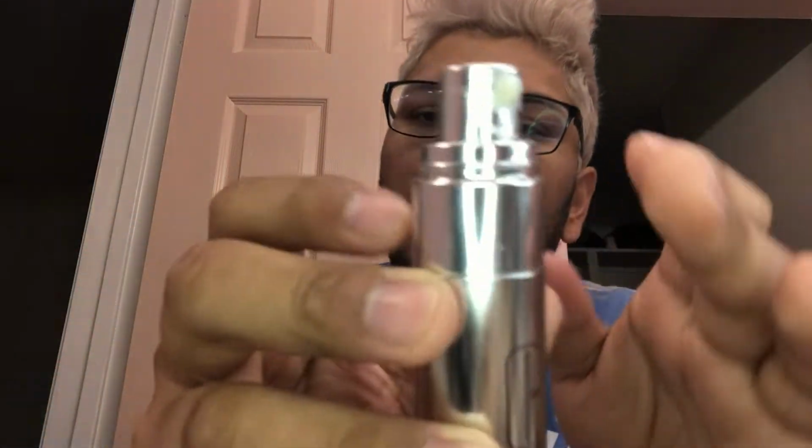It's from Clinique, the Smart Custom Repair Eye Treatment. This one runs for $50 and it comes with a pump. As you can tell, it can get a little bit messy if you're not clean, so every time you use it, I clean it. What I usually do is bump it on my finger, and that's why it looks like this. One bump should be good enough for both eyes, and that's how I use it. I always start over here because the eye area is the most sensitive.